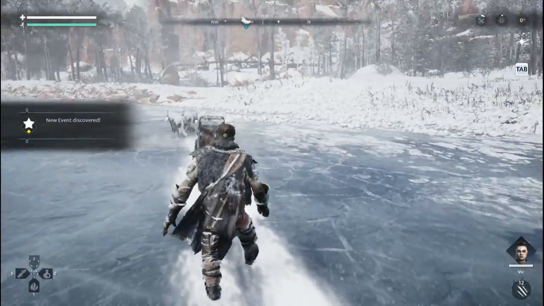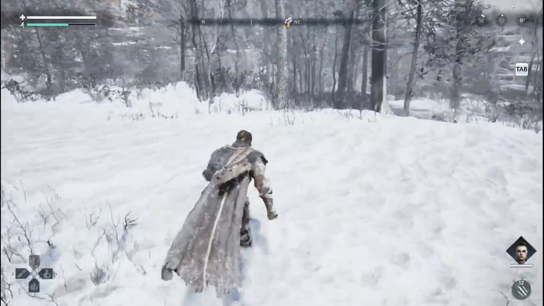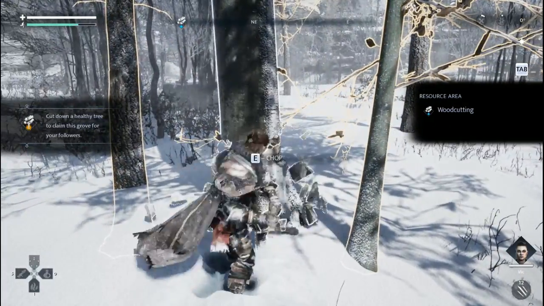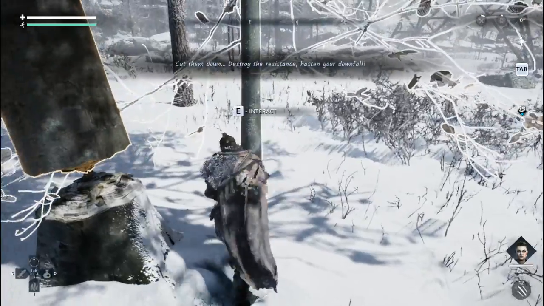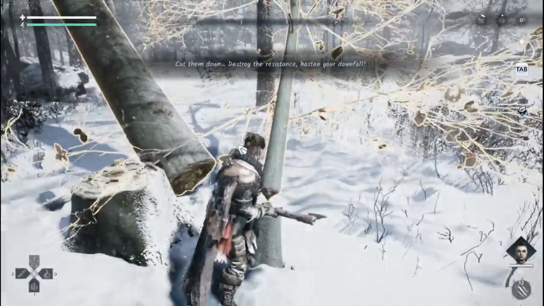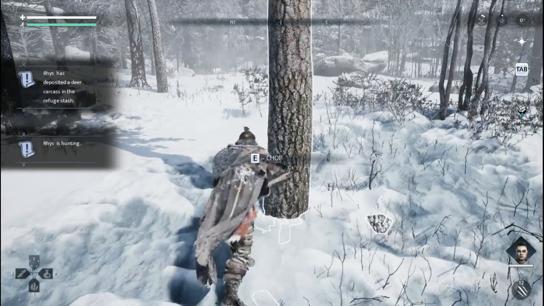I'm going to go ahead and get off here. I'm going to get some wood, in case they need a house while I'm out. Okay, now based on the amount of wood that I used last time, I'm going to play this very, very safe.